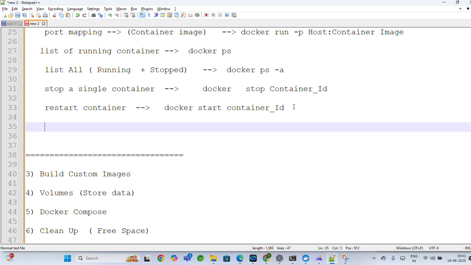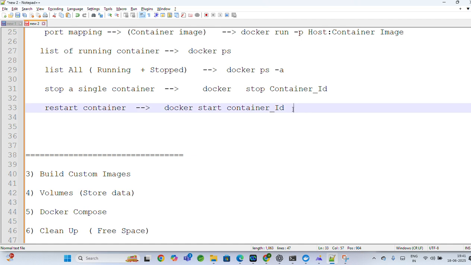It will restart the container again, including starting the stopped ones also. This is one of the commands, right?